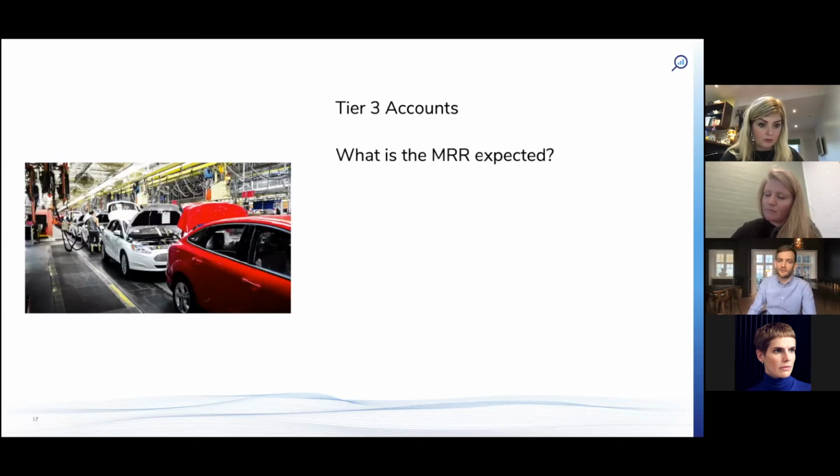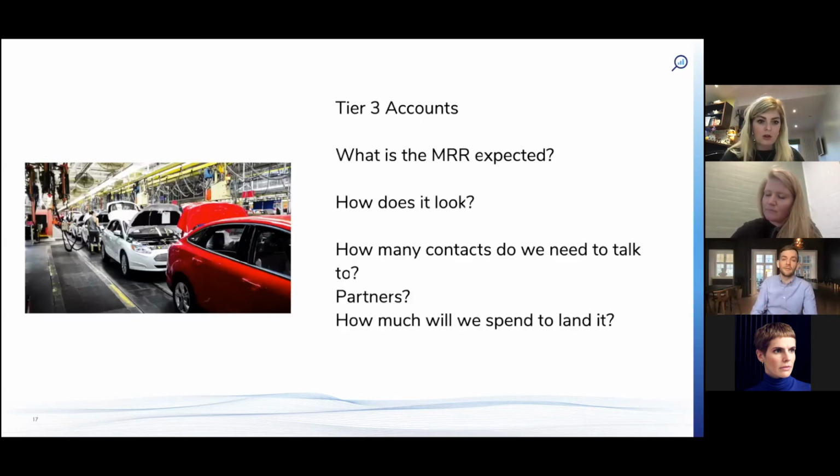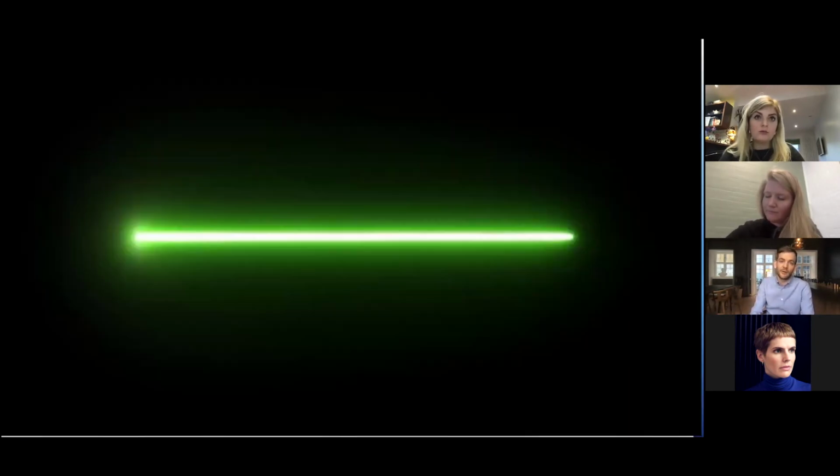And tier 3 or 4 or 5, that might be a lot of automation. It might be only online meetings. It might only be that you want to spend a certain small amount of money getting them in. You know, it has to be a lot of automation in there to get that to work out.